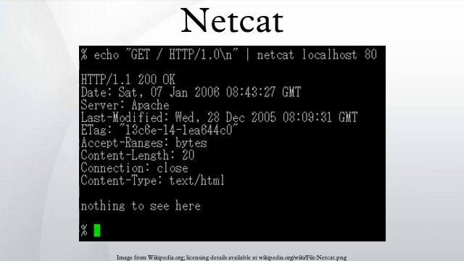Below are 9 different ways to do port forwarding in Netcat. nc -l -p port1 -c 'nc -l -p port2', nc -l -p port1 -c 'nc host2 port2', nc -l -p port1 -c 'nc -u -l -p port2', nc -l -p port1 -c 'nc -u host2 port2', nc host1 port1 -c 'nc host2 port2', nc host1 port1 -c 'nc -u -l -p port2', nc host1 port1 -c 'nc -u host2 port2', nc -u -l -p port1 -c 'nc -u -l -p port2', nc -u -l -p port1 -c 'nc -u host2 port2'.